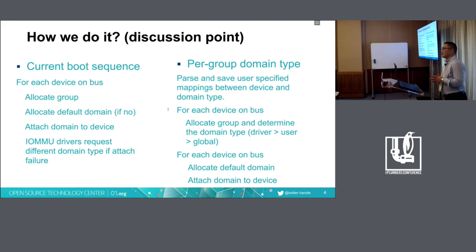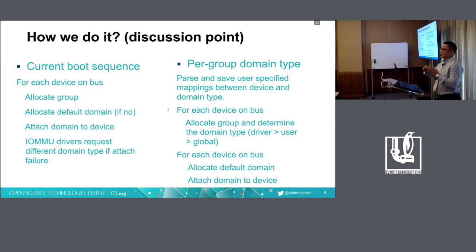Just a question to help understand this. The stuff on the left sounds like it happens at enumeration time. Is that right? As opposed to driver binding time? I assume you're talking about the driver binding time on the right. Is that true? So you're proposing moving things from enumeration time to driver binding time? Oh, no. Just split one loop during boot into two loops. Yeah, but as you see, it's still the enumeration.